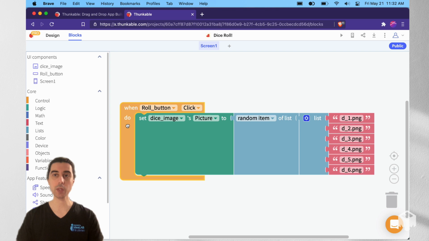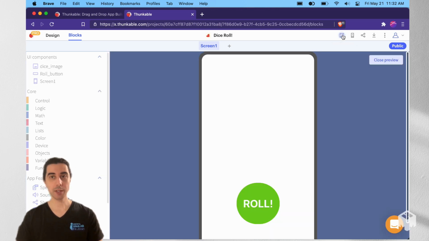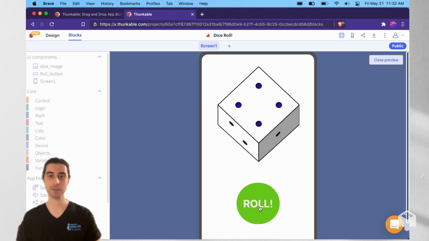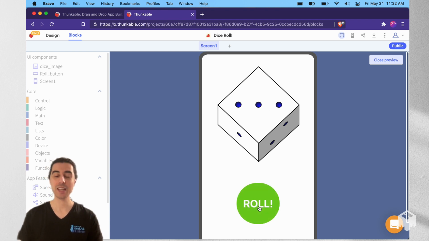And so if I click the web preview button here, I can press roll, shows the number 3, shows the number 6, shows the number 3, shows the number 6, shows the number 4. So pretty random, pretty good dice roll app. Not too bad, not too bad. For those instances where I press the roll button and the same image appears twice, it looks like nothing's happening. And so keep that in mind. You know, randomness is random. You could get the same one in a row a few times. But by and large, our app works.